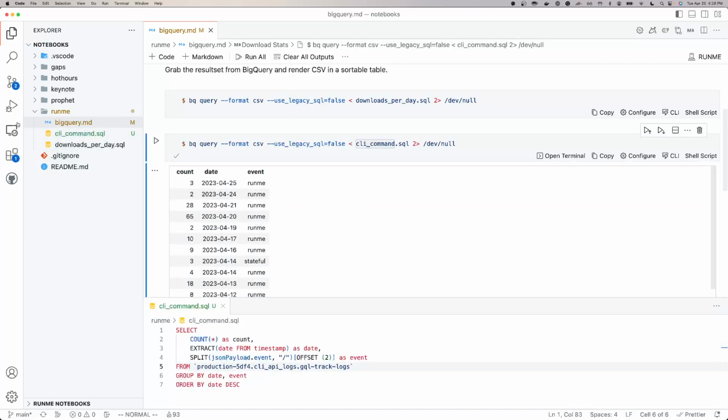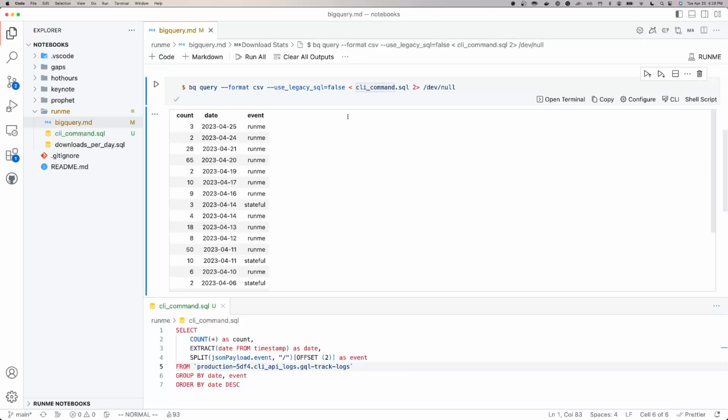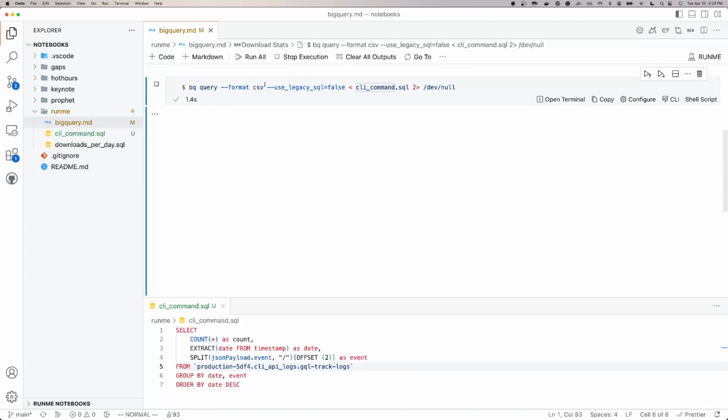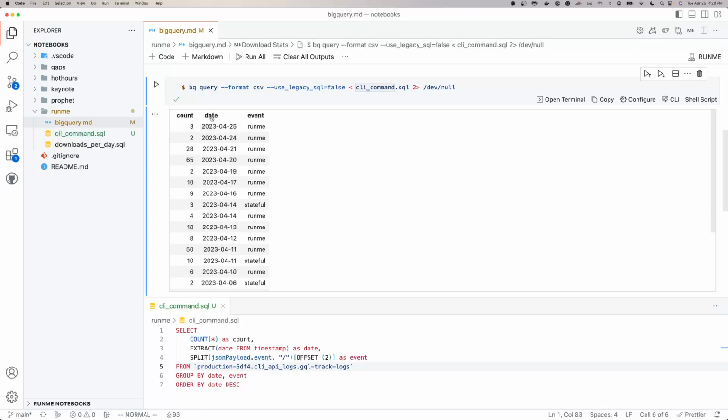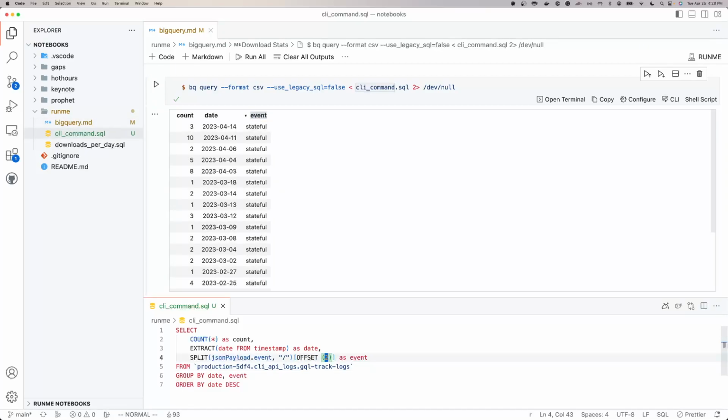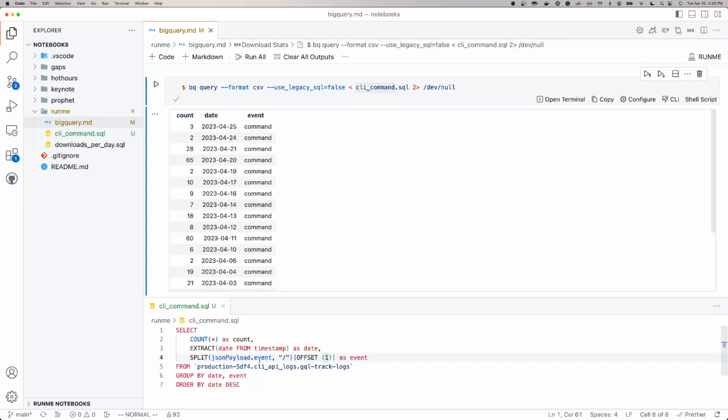But in Runme, what you can do is install custom renderers, right? And what that lets you do is get a sortable table, right? So you run the commands on the input cell, and on the output cell, you get a table structure like this, and I can sort it really easily. I can modify my query down here. Maybe I'm interested in a different segment of this event, right? The whole event is basically a slash-separated path, like a directory. And it's really easy to modify my query and just rerun it.